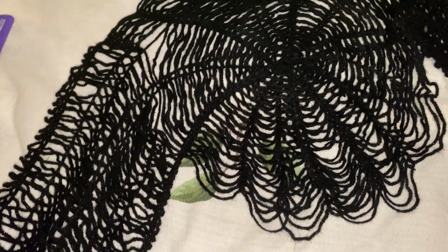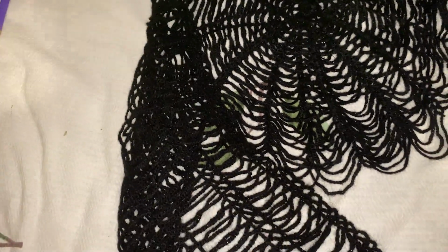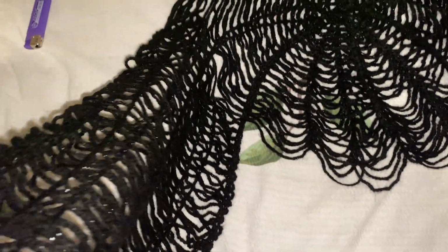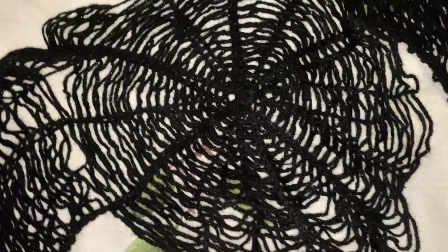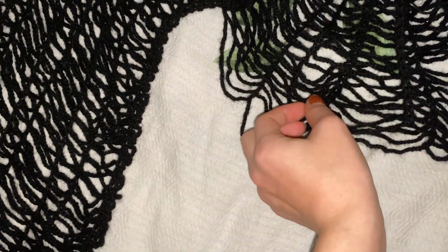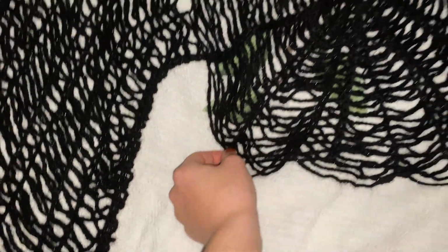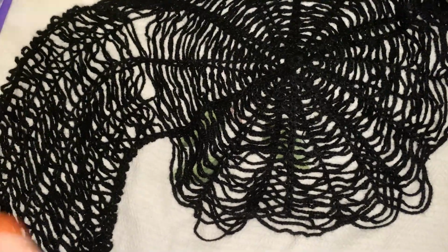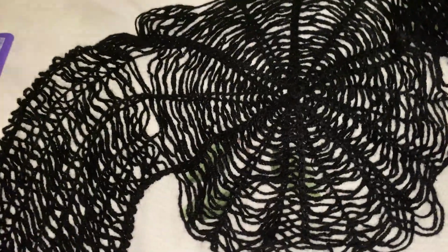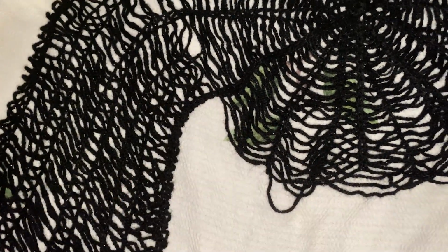I'm sorry, but I totally forgot to mention a thing, and it is when you're done doing sleeves and when you're done ironing, you need to connect those double crochets. And when you've done this, it's totally and completely complete. And all you need to do is get rid of the extended yarn.